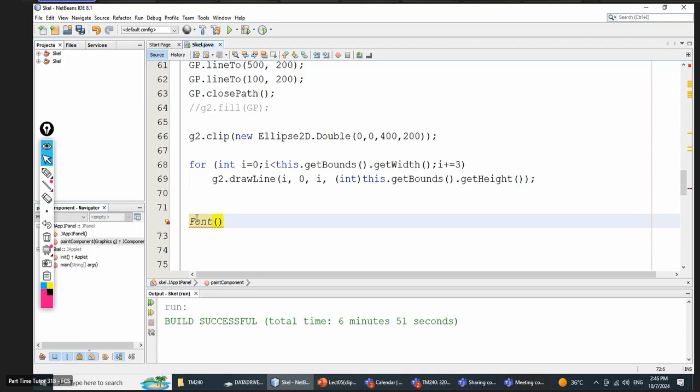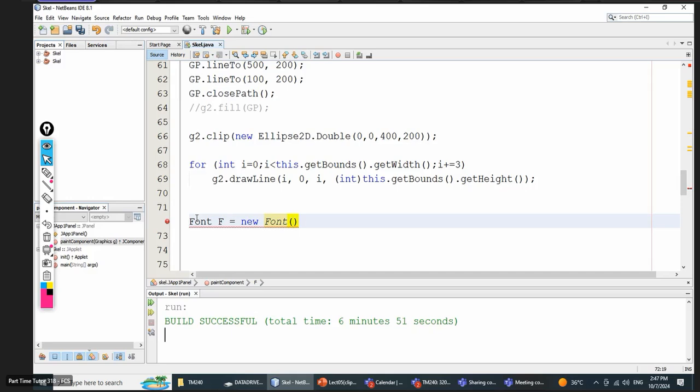We have to use Font, and then I have to give the name, for example F equals new Font. And then I have to give the options of the font. So what are the options? I have to give the name, I have to give the type, and I have to give the size.